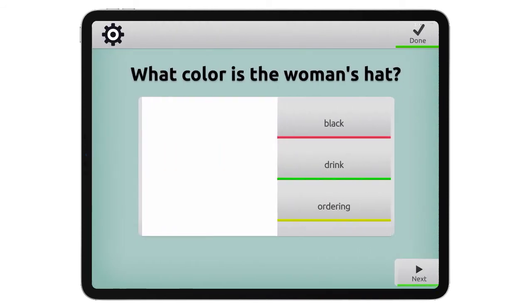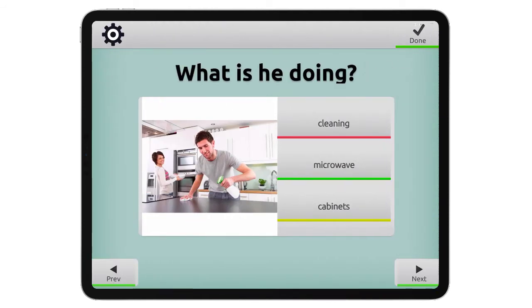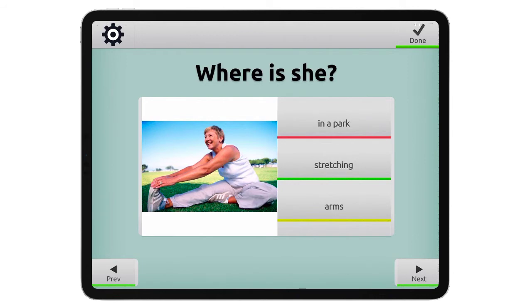These are slightly different activities. What is he doing? So now you have a question, the individual practicing. So the person practicing, they need to be able to read the question, comprehend the meaning, perceive the photograph, comprehend the visual information, and then also read the answers to be able to select the correct response. So it is a level, a step harder than the previous 4 activities we've been playing.